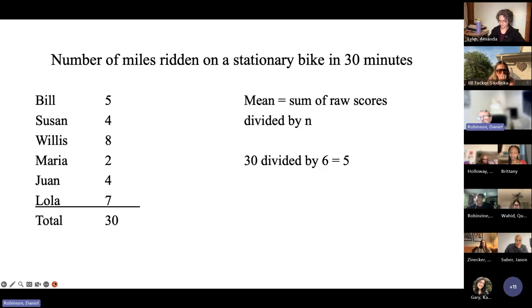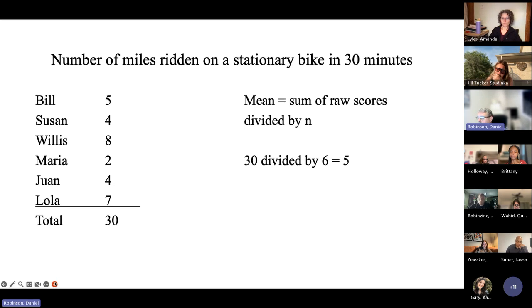But the arithmetic mean is what you're most familiar with. That's also known as the average, right? So when someone says average height or average income or something like that, or what's the average score on the test we just took, that's what we're talking about, the arithmetic mean. And the mean is defined as the sum of the raw scores, which sum, S-U-M, means add them all up. Take all the scores and add them up. That's what a sum means.